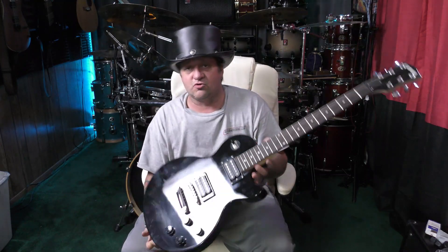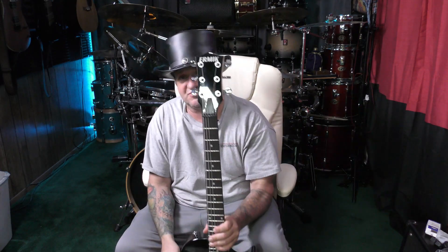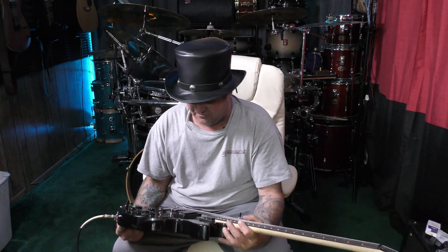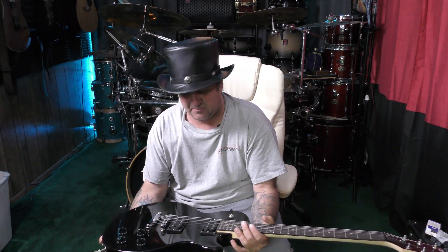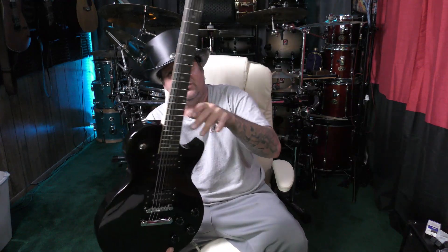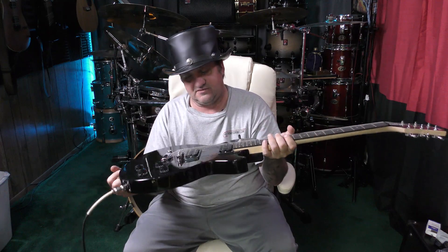Straight out of the box, Ermic — great job. This guitar sounds pretty damn good for a cheap guitar. I don't know how these companies are doing it. Maybe it was a factory reject — I don't see any real flaws on it. There are some fingerprints and a little bit of scuffing on the paint, but they're not scratches. It just looks like when they were buffing it they didn't do a great job. I can fix that in 10 minutes with some buffing compound and polish.